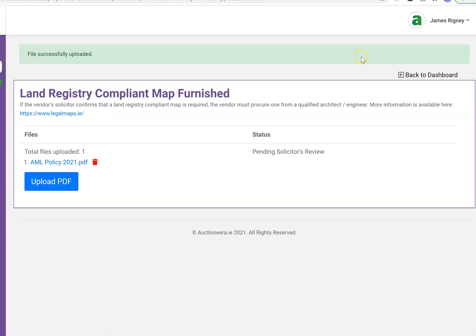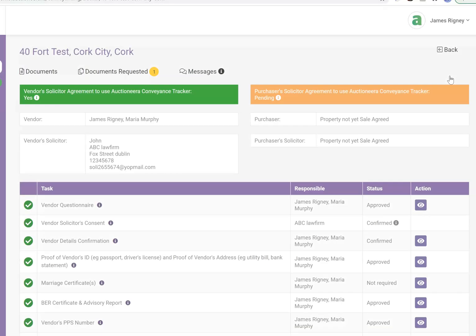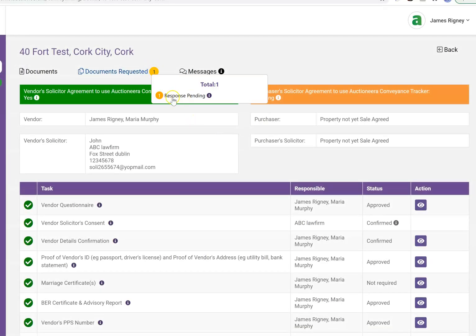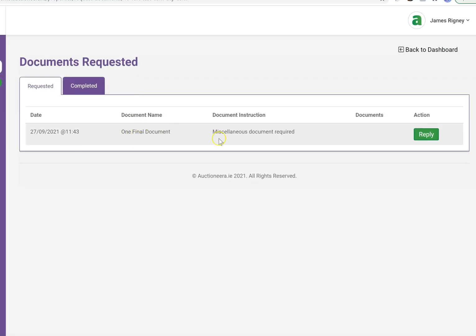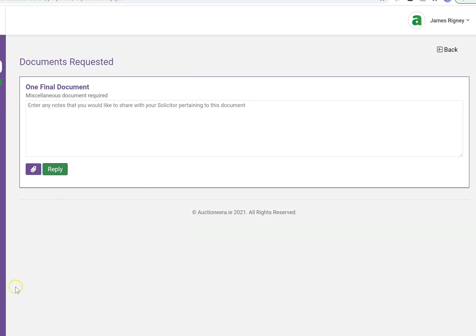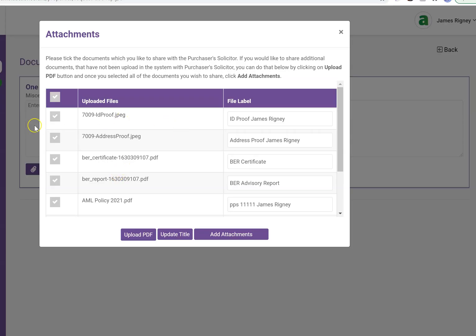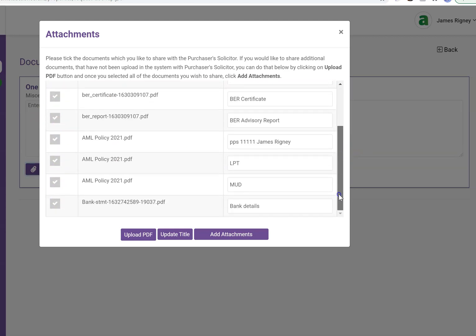So if I come in as the vendor, here you see it's a 1, so requiring my input. So one final document. Okay, I need to get that. Let me reply. So I'll attach that now. If I've already uploaded it to the library, I can tick a box. But presumably, if it's been requested of me at this point, it won't be in the library, so I'm going to have to upload a new file, whatever it may be.